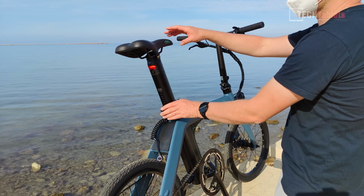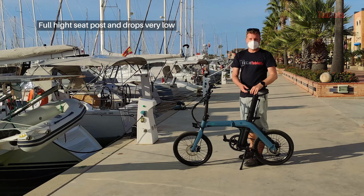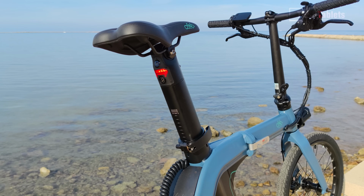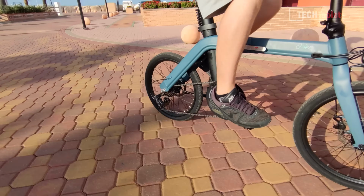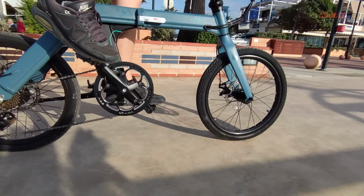And we have a removable battery bank. So that's one of the big things a lot of people wanted. Hey, we want the batteries not in the frame of the bike, but actually removable. So they've incorporated it into the seat post, 11.6 amp hour battery that is capable of up to 100 kilometers range on the lowest setting. That's a claim, of course, that I will test out in this video.